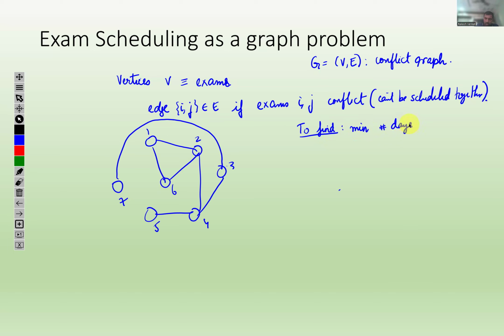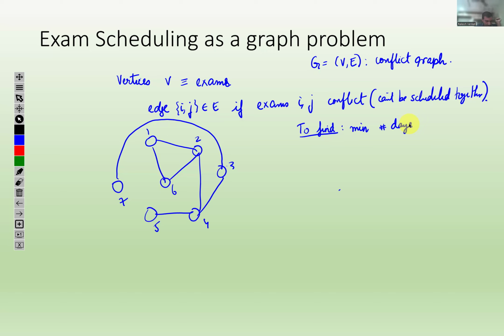Maybe some of the maximum independent sets which can cover all the nodes. Good. That's a good starting point. The idea is you pick out an independent set, schedule it on one day. You pick out another independent set in the remaining graph and schedule it on the next day, and so on. That makes complete sense, and the answer is very close to that, except that may not always work.